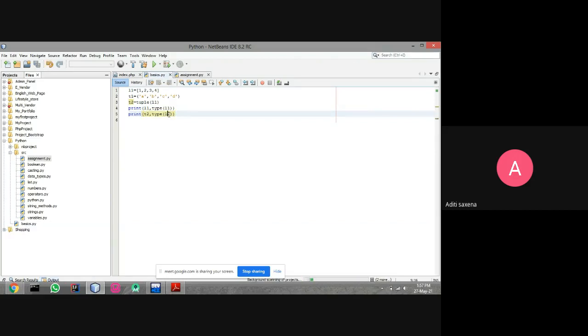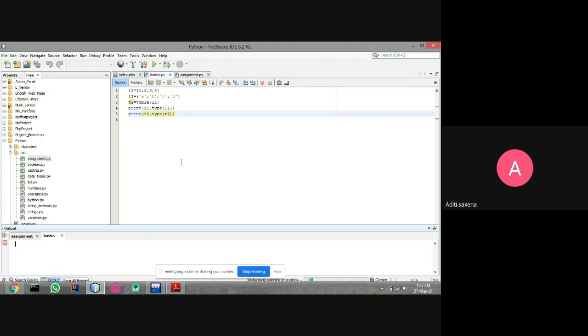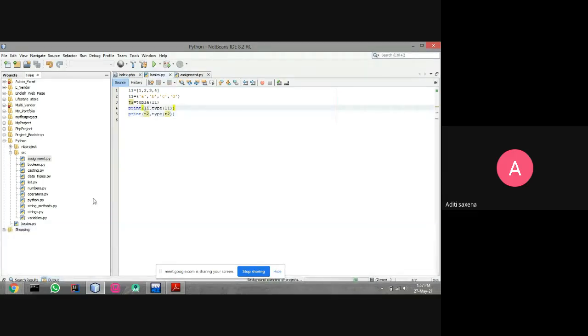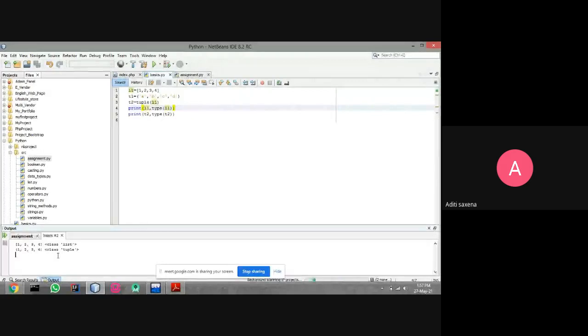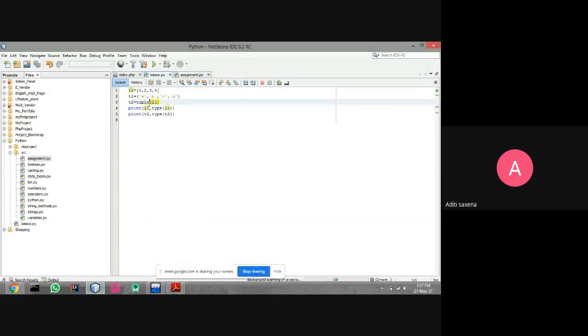L1 is of type list and T2 is of type tuple. So this is how we do type conversion.